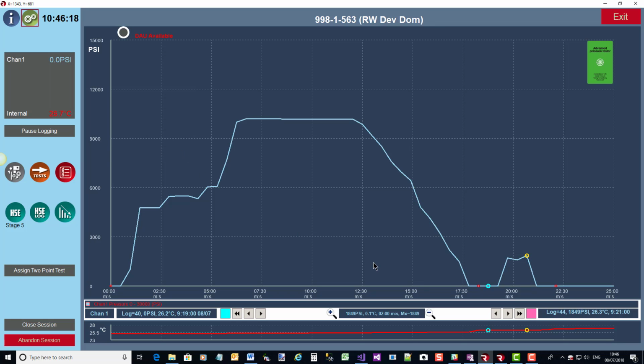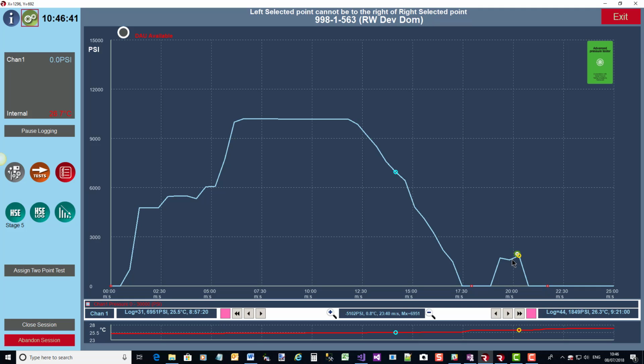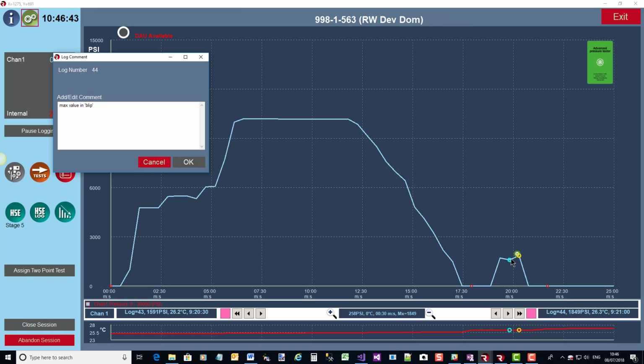And although we see nothing happening there yet, if I leave this a bit longer and move elsewhere, then I can see a new icon appearing on the graph, and that indicates that we have a comment. And if I double click somewhere on this graph near to that point, it comes up with the comment that I had. So I can leave comments. I'm going to cancel that just now.